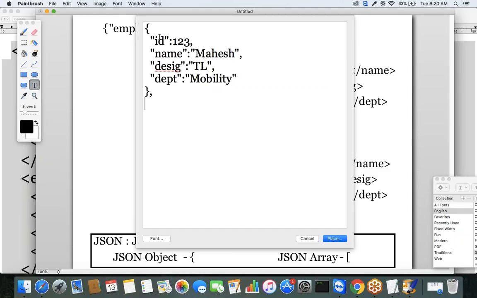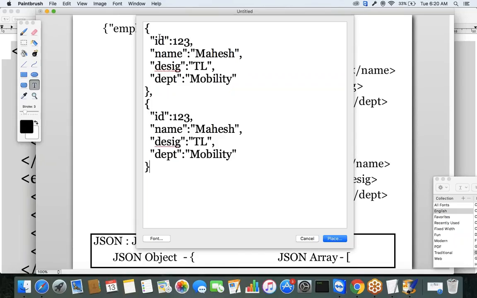This is one record. Like this, if you want, you can create one more record. This is another record, so that's why we create one more JSON object.